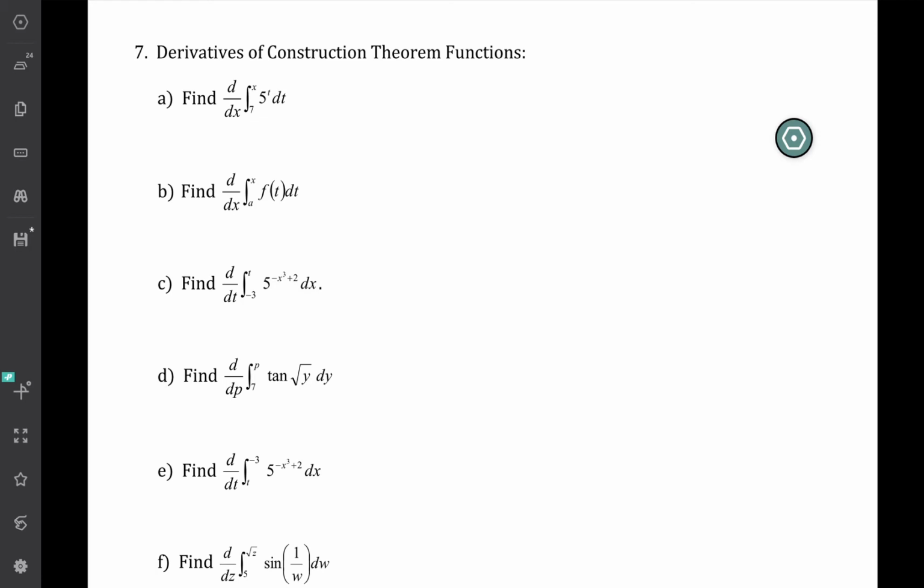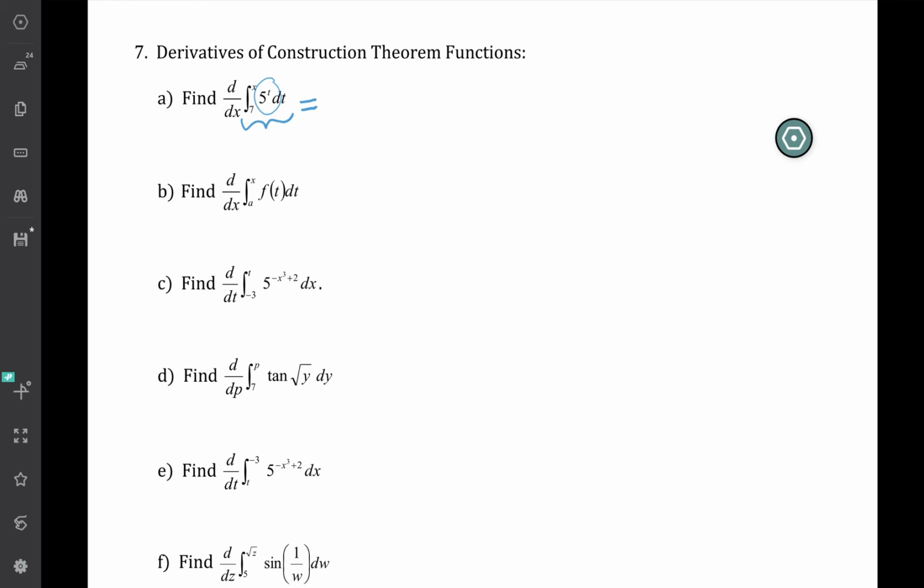So, first one, if we want to find the derivative of the integral from 7 to x of 5 to the t dt with respect to x, what I'm hoping for is you look at this and you say, okay, that is one of the antiderivatives. It's a specific one. There's no plus c on there. One of the antiderivatives of 5 to the t, which means when I take its derivative, I better get back 5 to the t, except that there's this funny variable change, right?